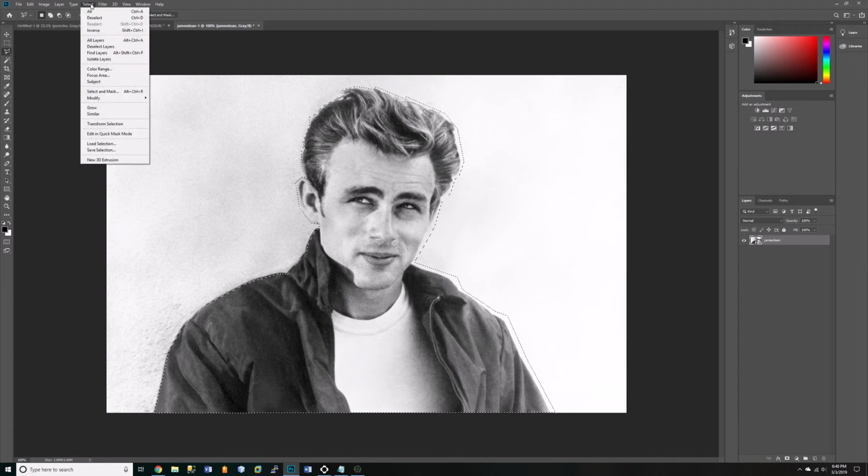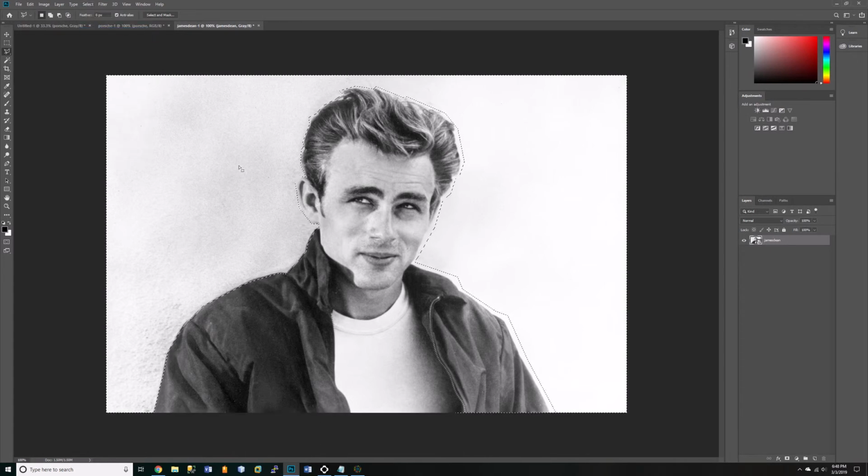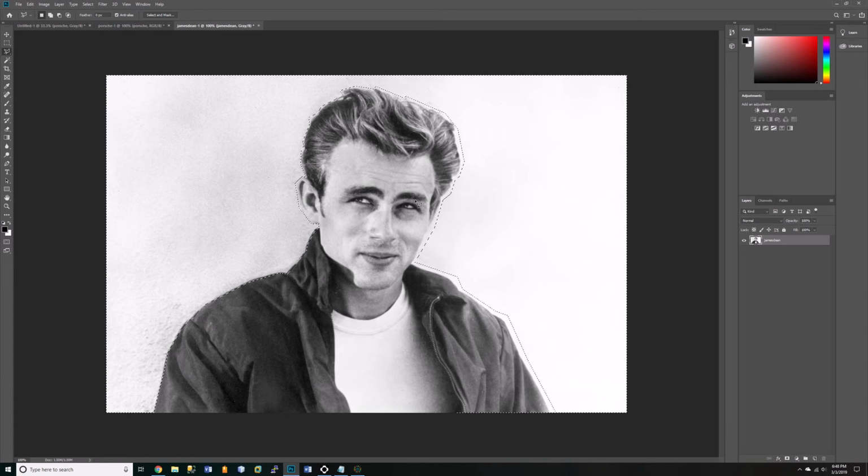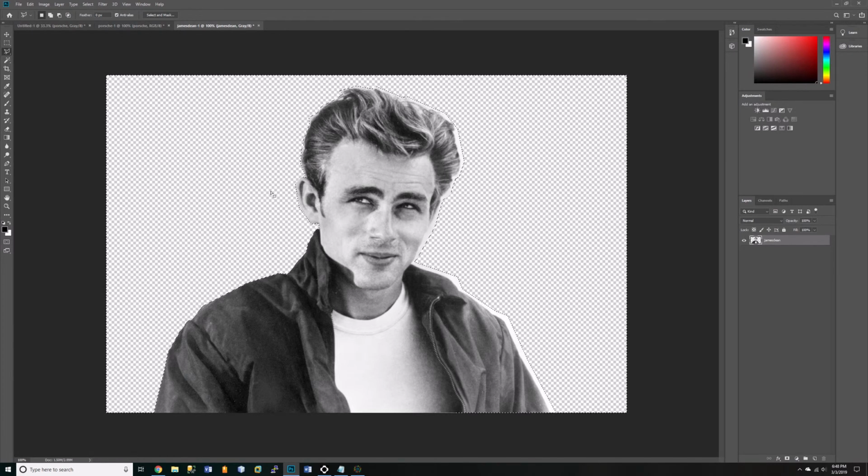I'm going to select the inverse, and it's a smart object, so I can't edit it. So we're going to rasterize the layer, and we're going to delete that background there. Now what I want to do, deselect everything, get rid of that guy.